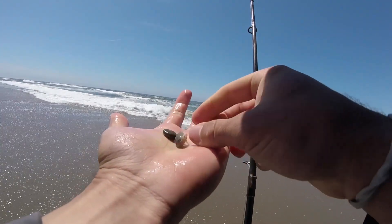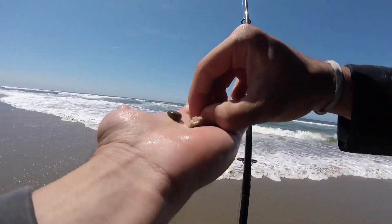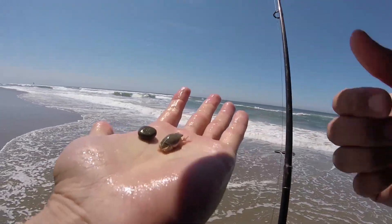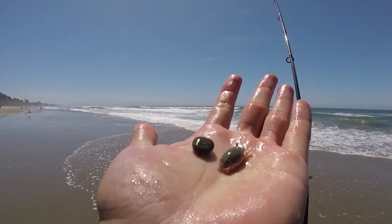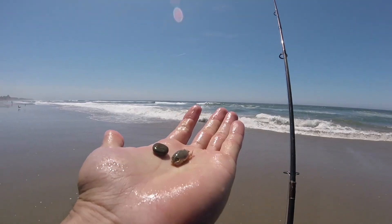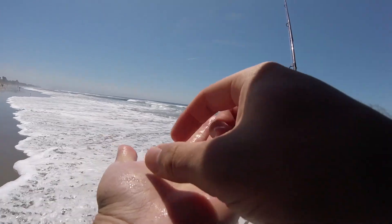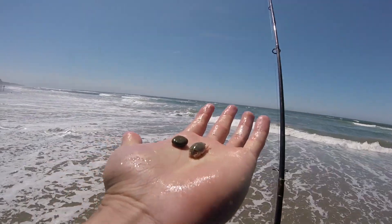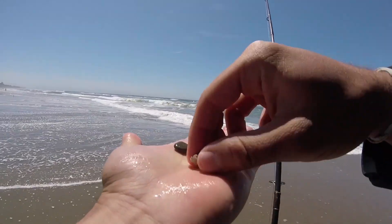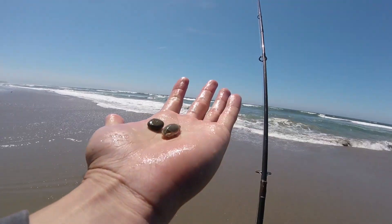You might be thinking, how do these sand crabs survive out there? It seems like everything — any fish out here will eat them, even the birds eat them too. What they're trying to mimic is just a little pebble. When you think about it, the water is crashing, waves crashing everywhere. How is the fish going to be able to tell the difference between a rock and a sand crab? Obviously they don't all survive — some get eaten. But that's what they're trying to mimic, that's how they're camouflaging with the sand.